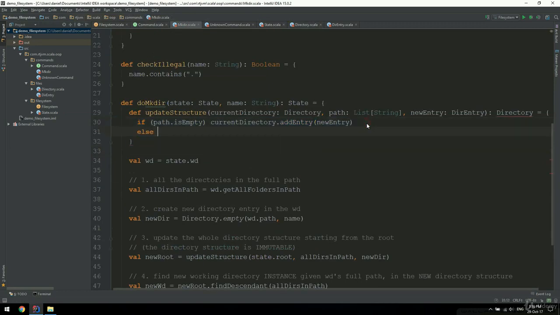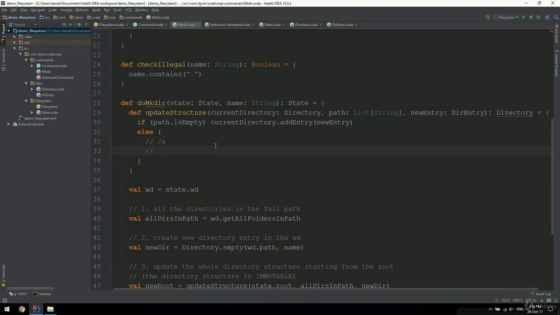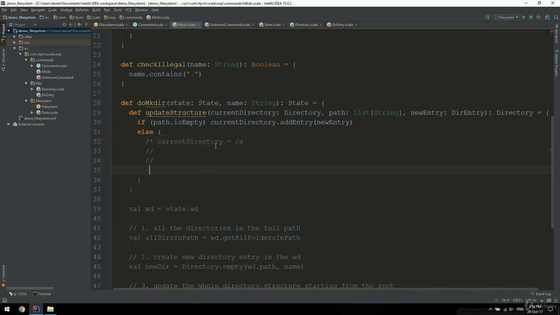Otherwise, I'm going to need to find the head of the path. That is, if I'm at /a and the final path is going to be, so current directory is /a, and let me put this as a multi-line comment so that it's clear.